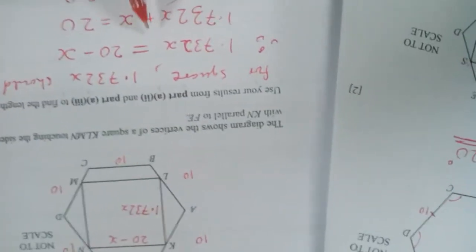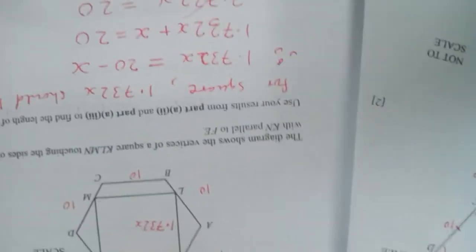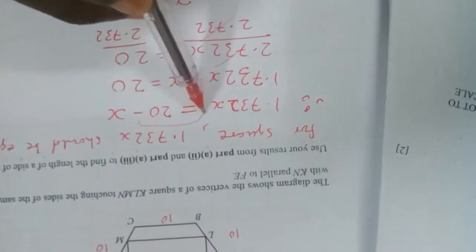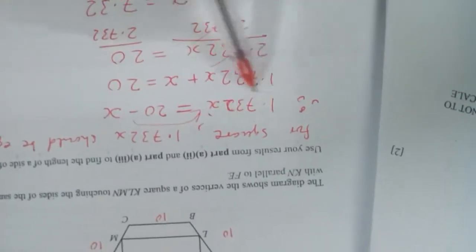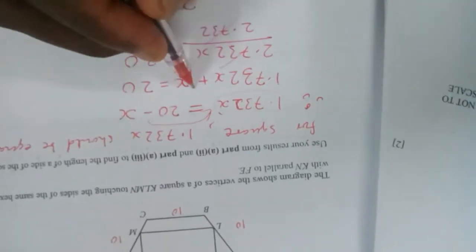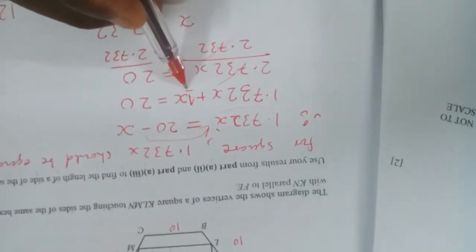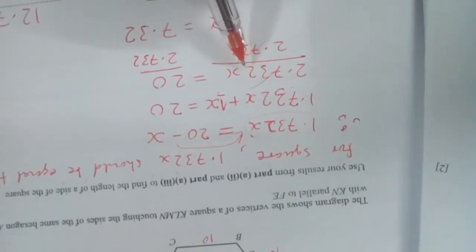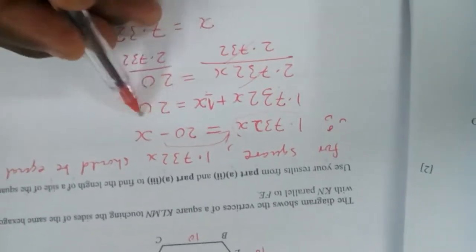Now, if we have such a situation, then we have to find out what could be the value of our x. Therefore, we shall take x to the side of x, and we shall have 1.732x plus 1x. Now, this plus that, then we shall get 2.732x is equal to 20.